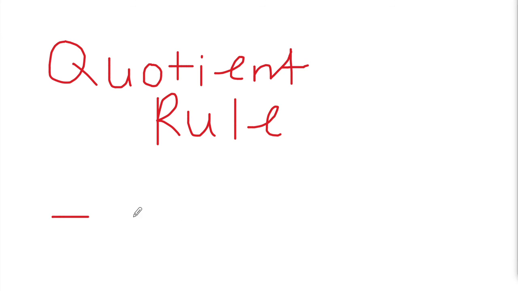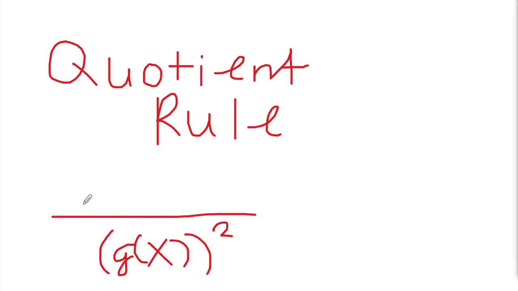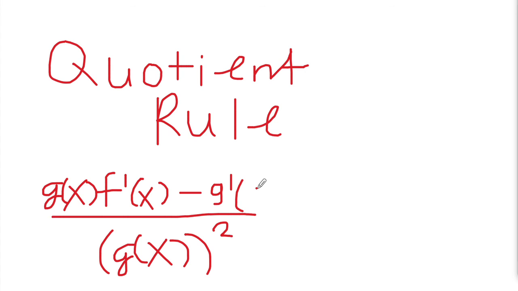Alright, now finally we're going to go into the quotient rule, and I'm just going to show you both ways. I'm going to show you the actual formula, and then the cheer that you can use to help you in all the problems that you have in terms of quotient rule. So first on the bottom you have g of x squared, so the bottom is just squared, then you leave it the same. Remember, you never take the derivative of the bottom first. So g of x, then the top, which is f of x, so f prime of x, you take the derivative of that, minus, and then you take the derivative of the bottom now, so g prime of x, times f of x. And so that would be your quotient rule formula.